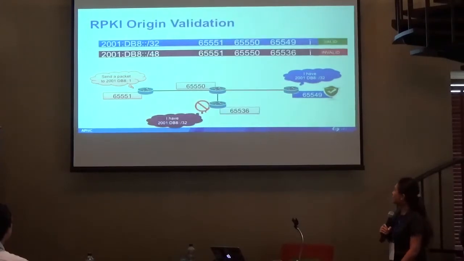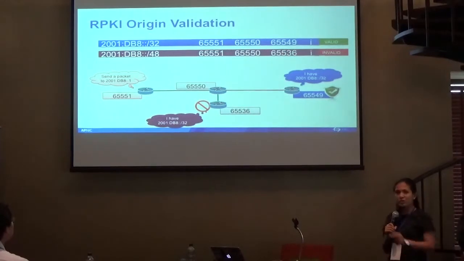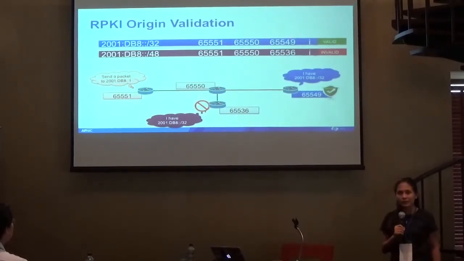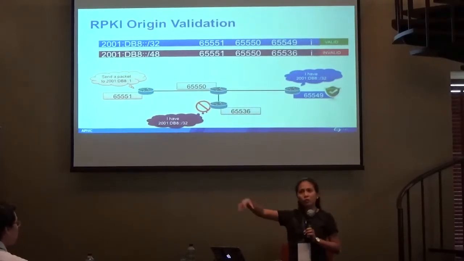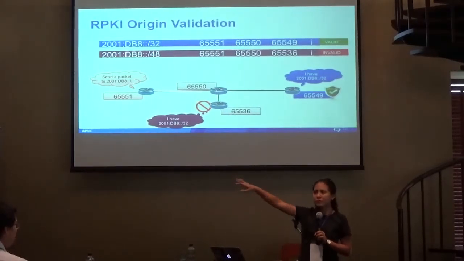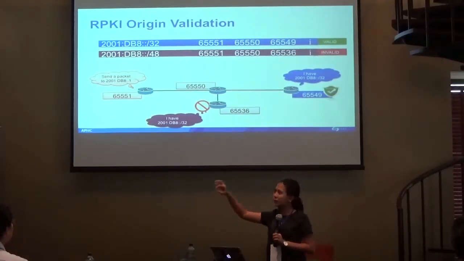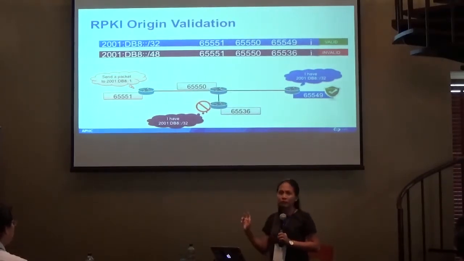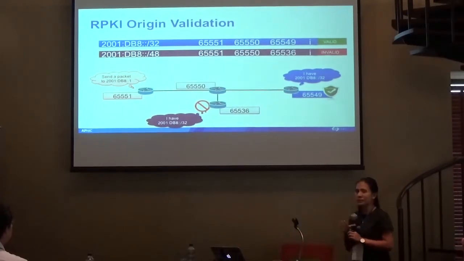What does path validation mean? You're now checking this part, not just the origin, but how we can actually get there. These AS paths, we will be looking at that. There are cases where your traffic should just be hopping 2 or 3 networks to get to the destination, but maybe it's going all the way around 10 different hops, but still going to the same destination. It's taking the longer route, which is kind of questionable. So I guess with path validation, that's what you would be checking.